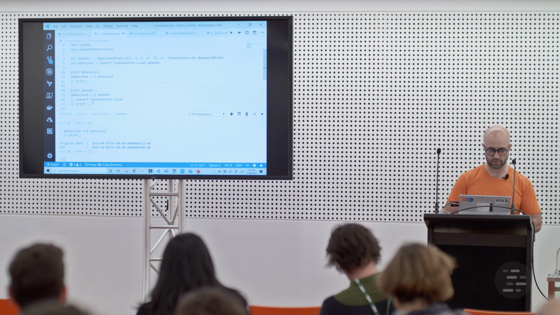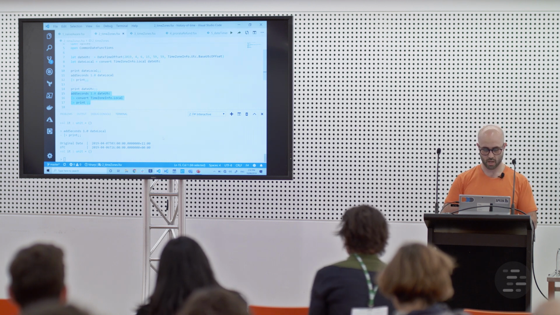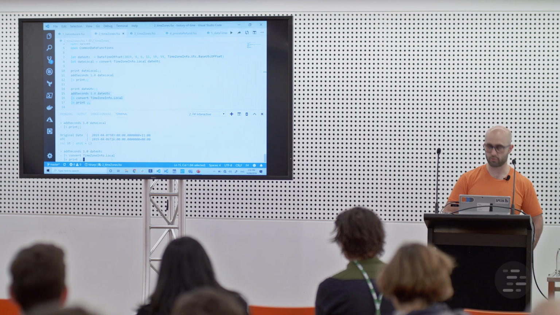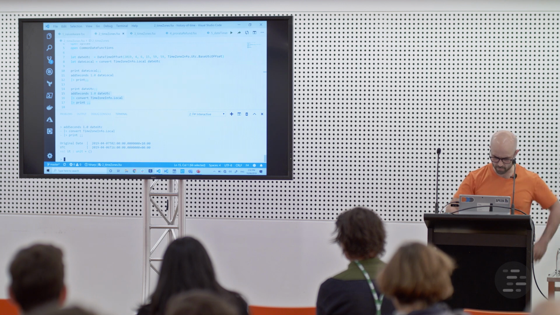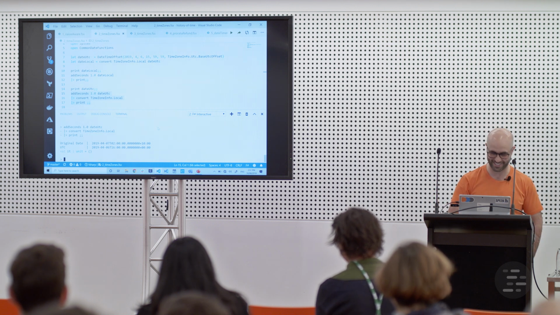But let me do something else. Let me add a second to its UTC equivalent. I'll convert it to the local date time, and then I'll print it. So I've added 1 second, convert it to our time zone here, and print it. So the original was the 7th of the 4th, 02:59:59 at +11. If I print it, and, oh, what? Is there a bug in my code? Oh, wait, no, there isn't.